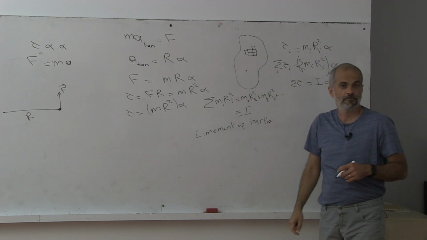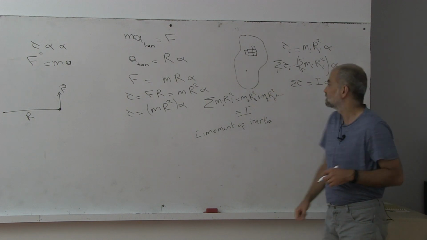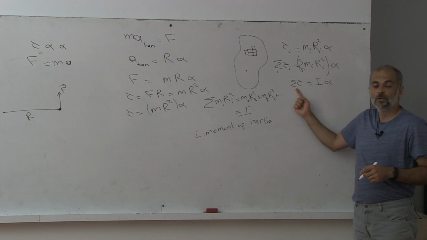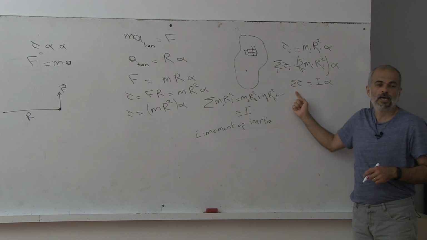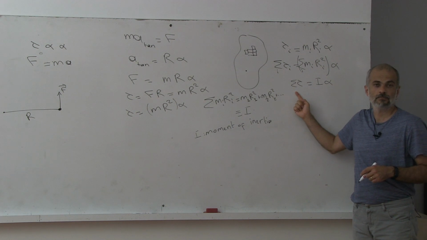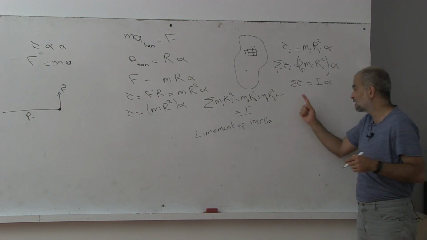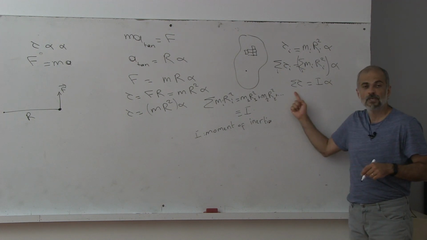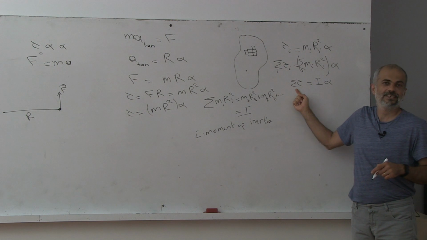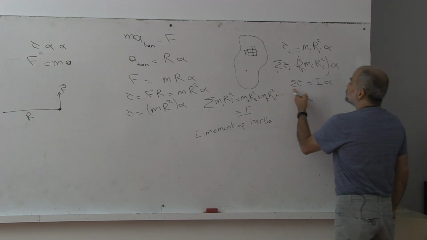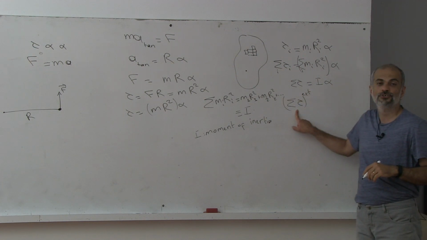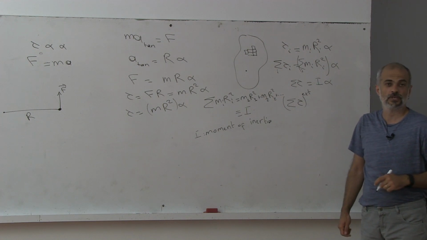So this part will be exerting a force on this part and hence creating a torque on this one and vice versa. But these internal forces, since they are on the same line, when we are calculating the torque, they will have the same lever arm, but pointing in opposite directions. So in this sum, the internal torques will just cancel. So here in this sum, the only thing left is the external torque acting on the system. This is the torque created by the external forces acting on our system.